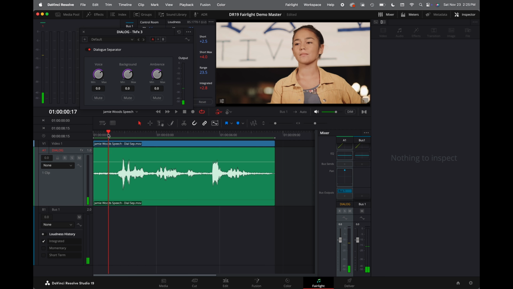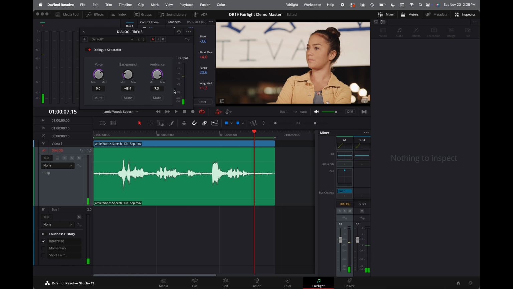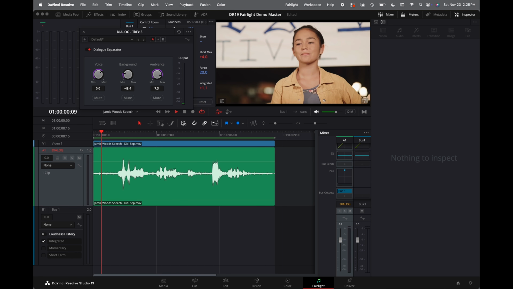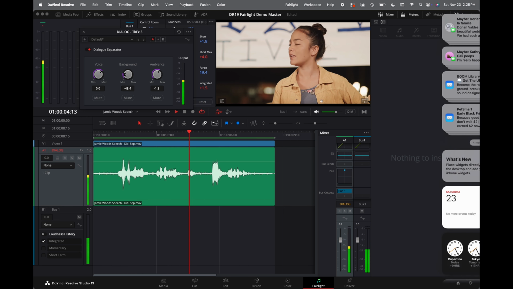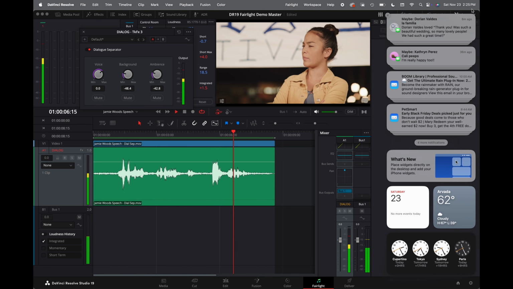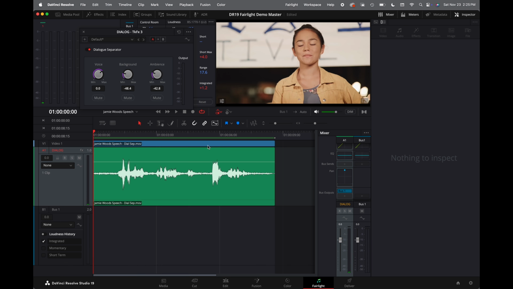So I will just show you the controls. Background. I just lowered down the ambience. I'm going to bring that back up. So I'm making it extra ambience-y. Not a word either, I know. But you feel that extra room, and then I can dial that out. So cool, right? Again, just pointing out the fact that we have all of these different tools, and that's just one basic one.